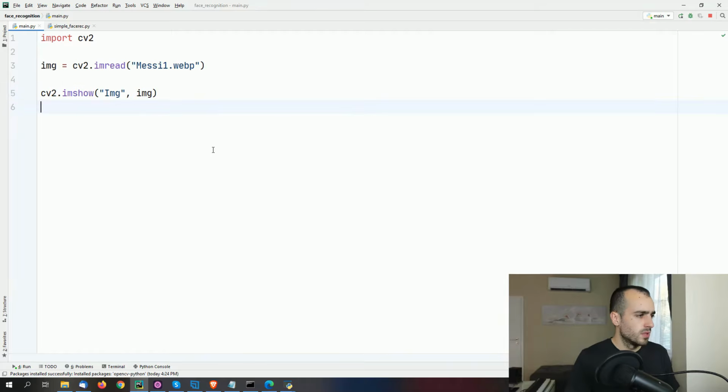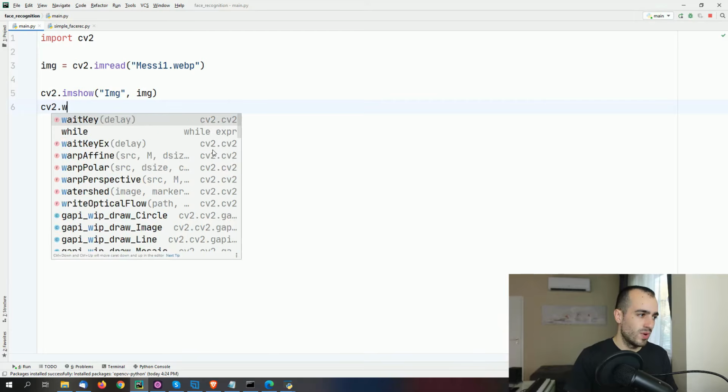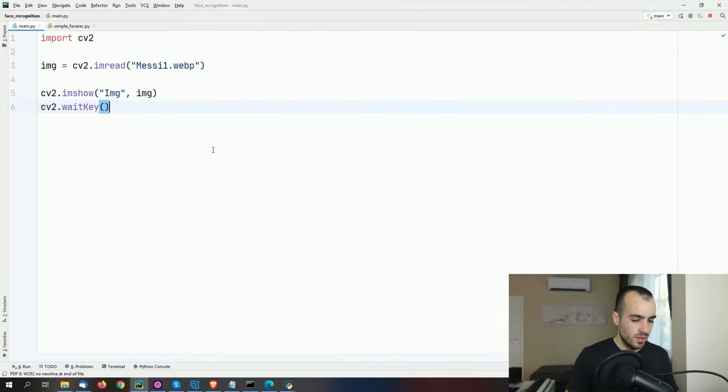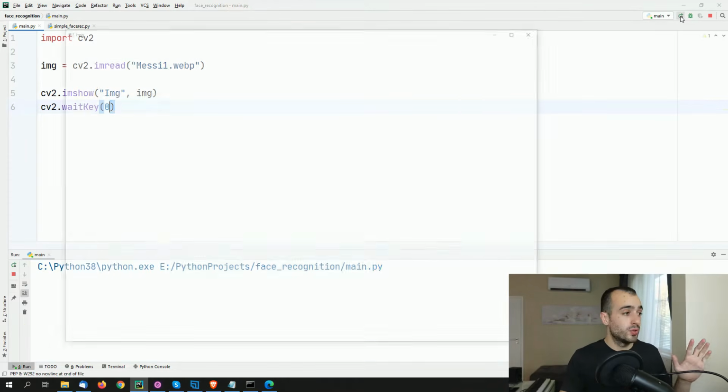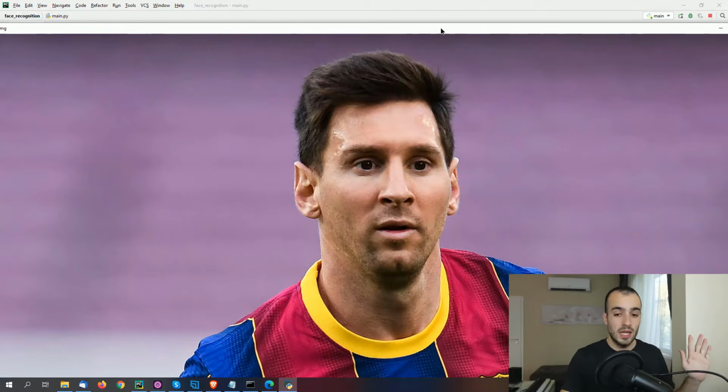Now, this will display the image, but we need a wait key event to keep the image on hold. So cv2.waitKey(0). It is going to wait until we press a key. I'm going to run this right away to make sure that everything is correct and that we don't get an error. It works. This is Messi.